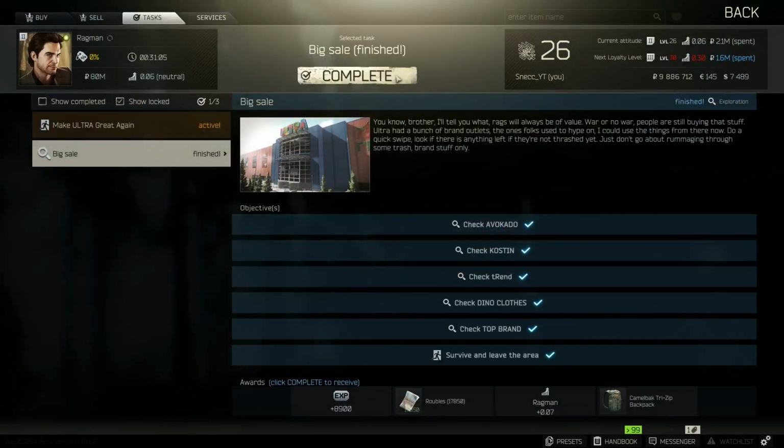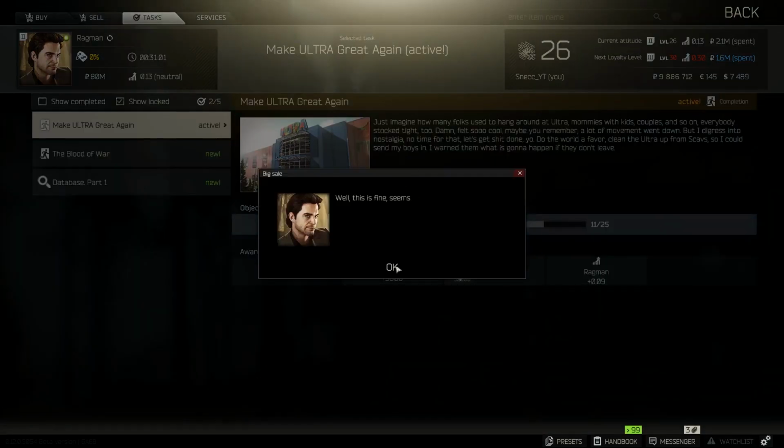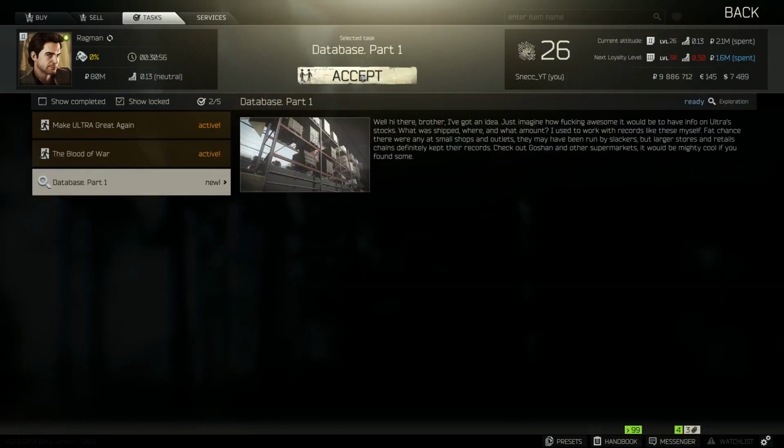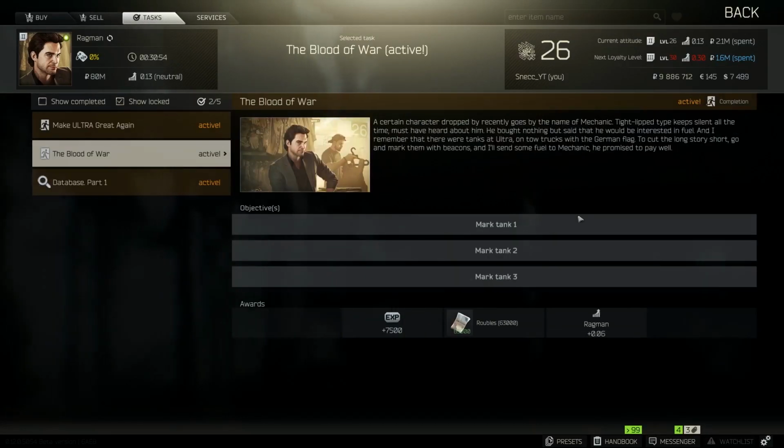Now we can go ahead and complete the big sale quest, which unlocks Blood of War and Database Part 1. Unfortunately, I'm gonna have to keep grinding out these quests until I am 30 reputation and level 30 because I need Ragman level 3.